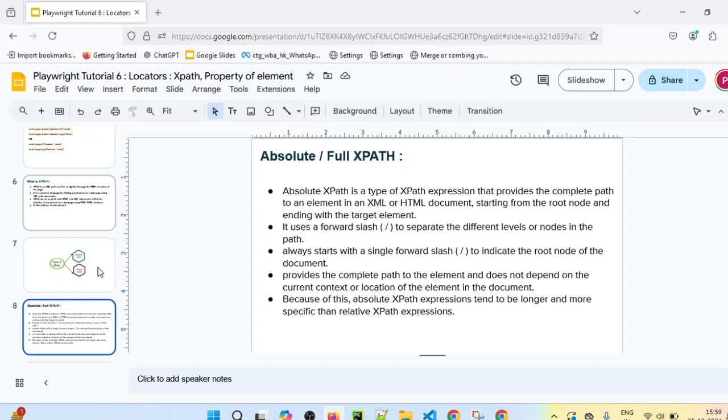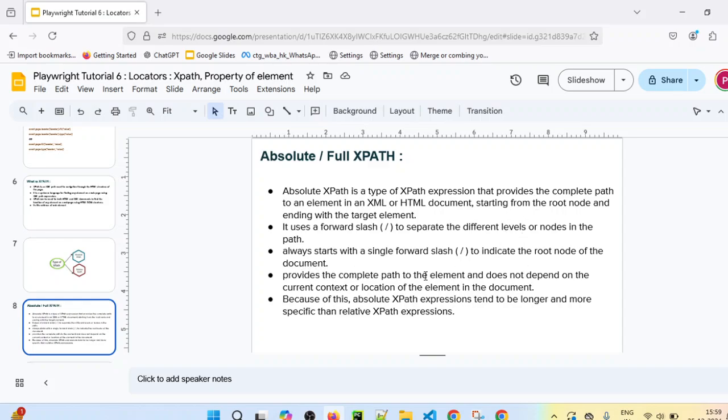Absolute XPath is an XPath expression that provides the complete path to an HTML element in that HTML document. So it will start from the root node and end with the target element. That's why absolute XPath can be very long. It starts with a single forward slash to separate the different levels or nodes in the path.